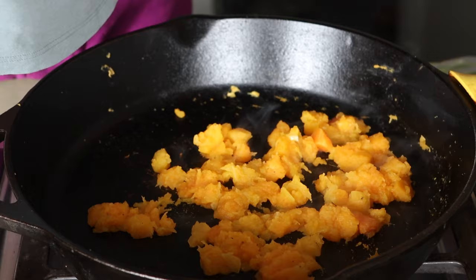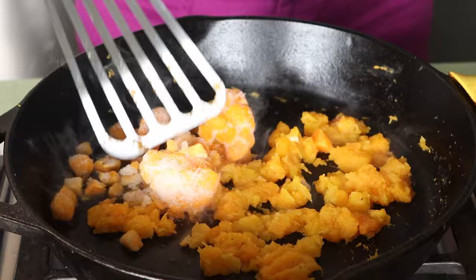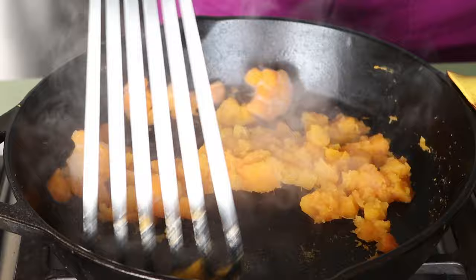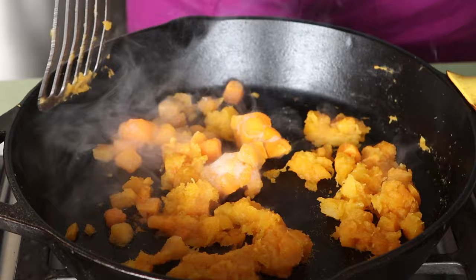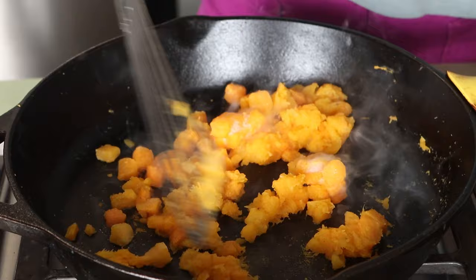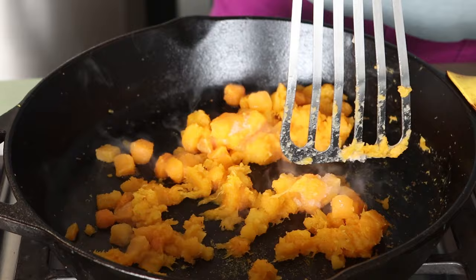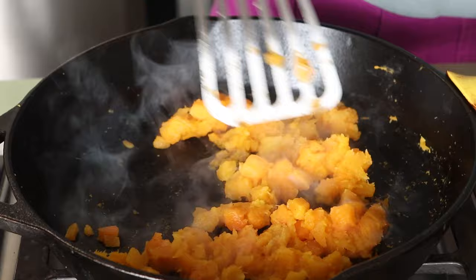Another part of this is going with the flow and seeing what's happening. I'm adding more squash — what am I going to do with half a cup that turns into a quarter cup? I'd rather cook it all now and use it at once or split it up. I'm using the pan because it's a little easier, especially with these small pieces. The original recipe roasts the butternut squash, giving you better chunks, but the flavor is going to be great either way.